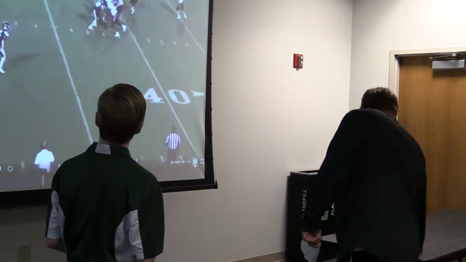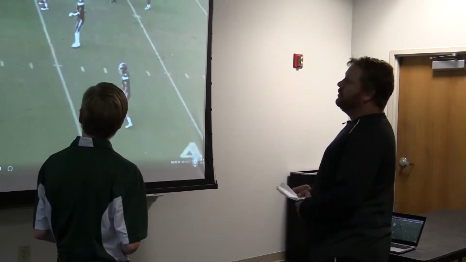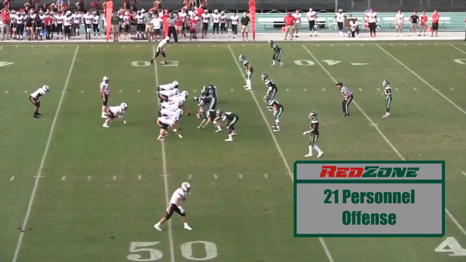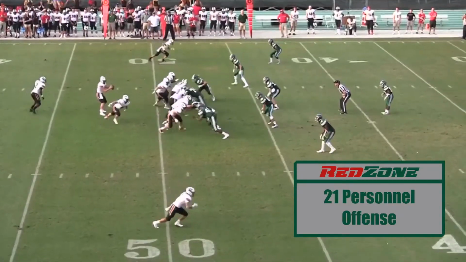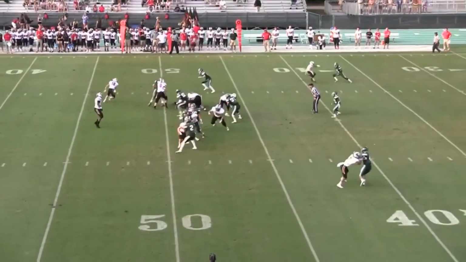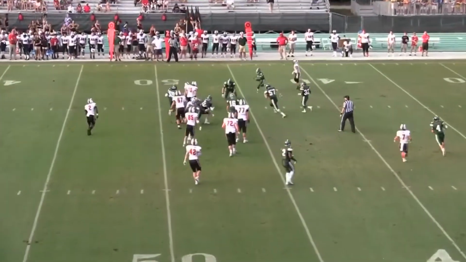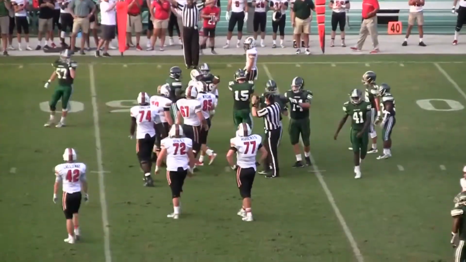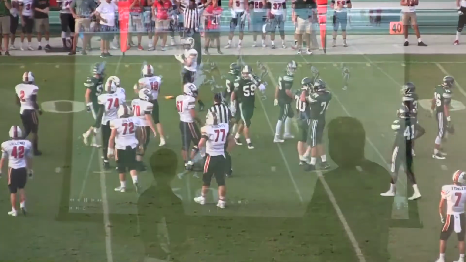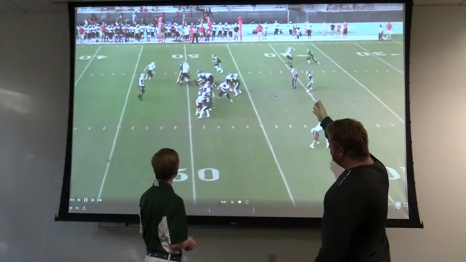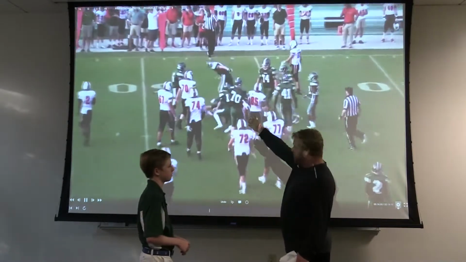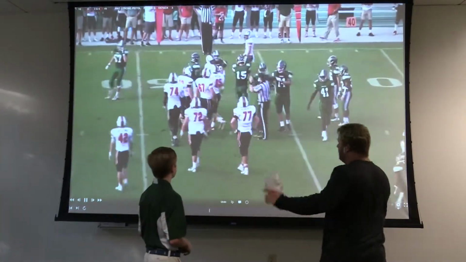Versatility right there. Yep. So this is what you're going to call your 21 personnel. You see you got your 2 backs. You have a tight end in the game. All right, so now we're thinking run here. We're thinking first and 10, second and short type stuff. You're not really looking at passing situations because you took out the number of receivers. So we can add more people in the box, because you want the number of people in the box to match the number of people in the core for the offense as far as lineman to lineman.